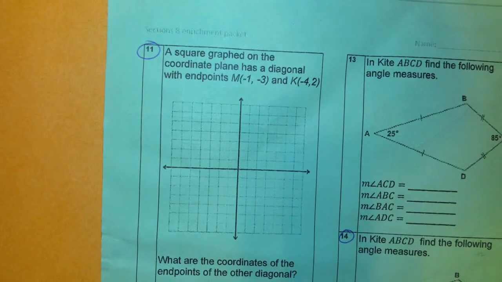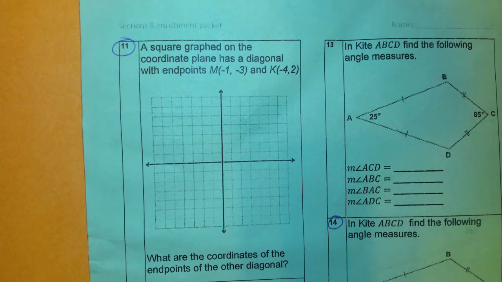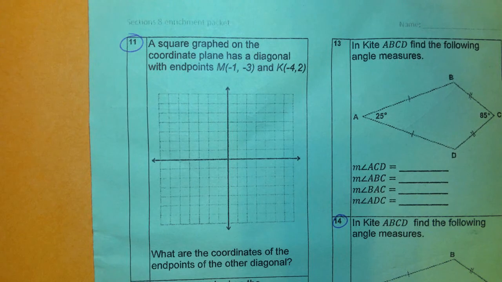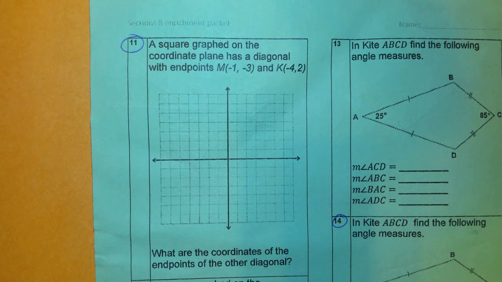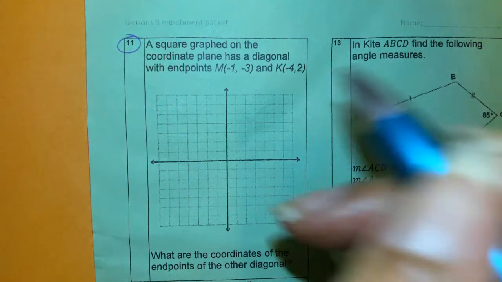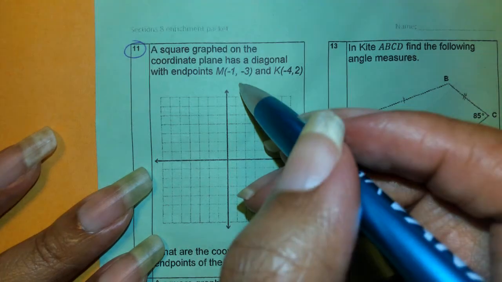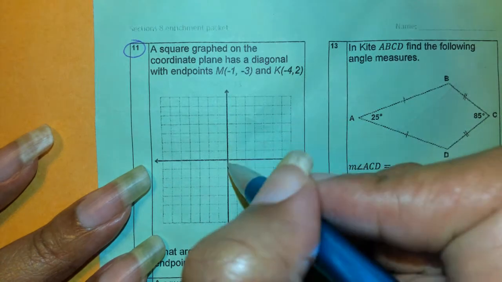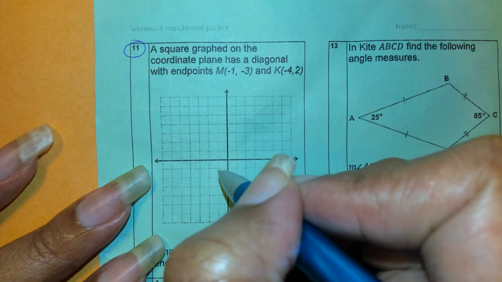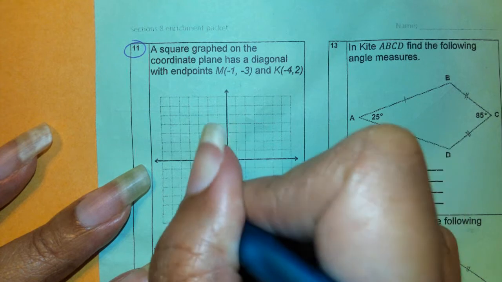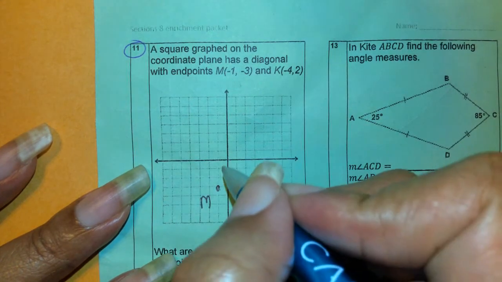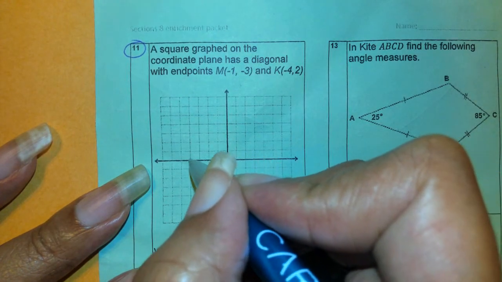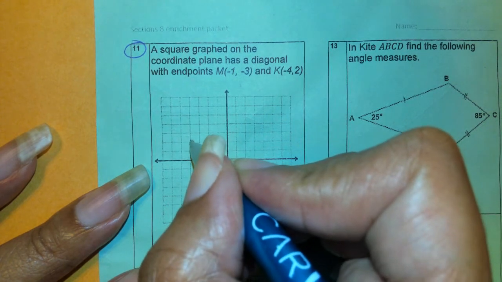Okay? I'm going to show you how to do this just so that it's on record. But remember, on the test, you're going to have multiple choice, and this is the question in which you need to run the slope formula. Okay, so let's go ahead and graph our m. This is the second method that I'm going to show you just so you can see it. We'll graph our m, and our m is going to be at -1, -3. And then, of course, our k is going to be at -4, and then up to 2, 1, 2.